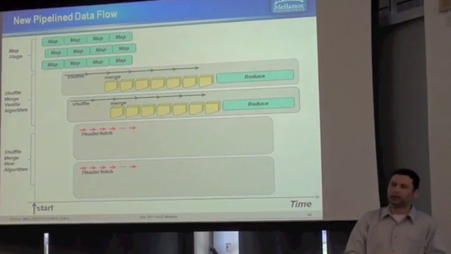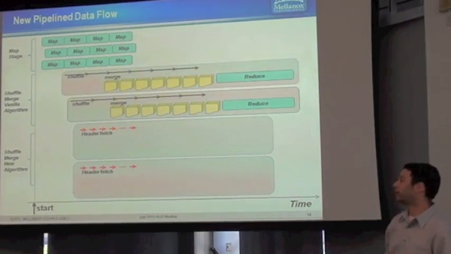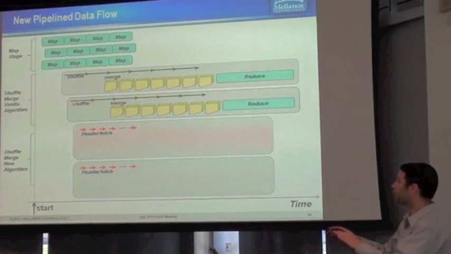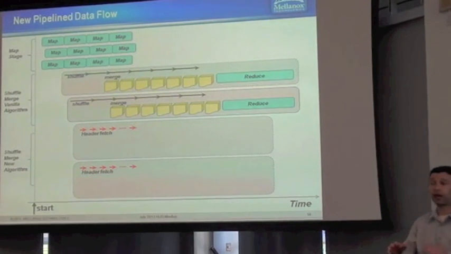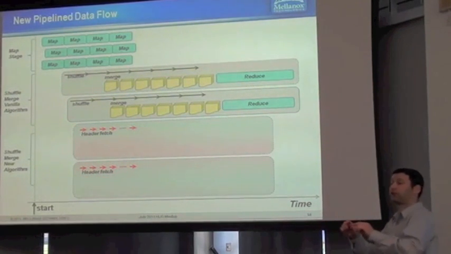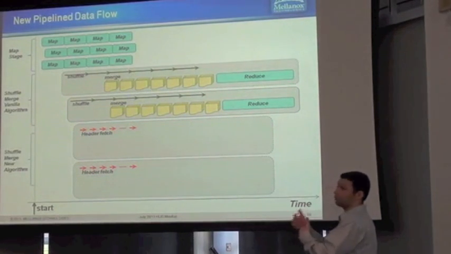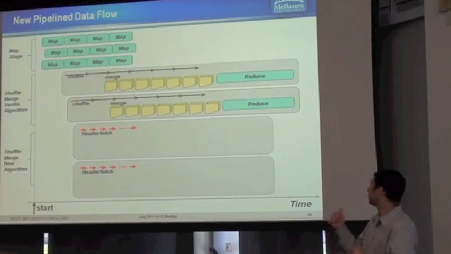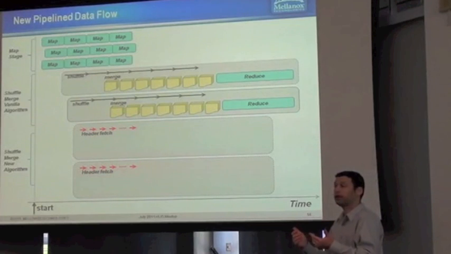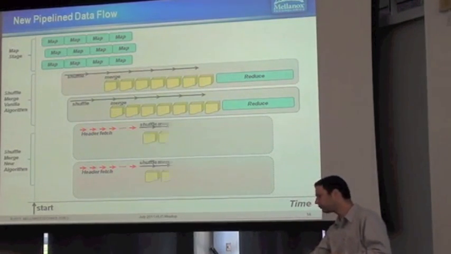So what we basically do is we say, okay, we don't need all the data, we just need the headers. Okay, let's go fetch the headers from where they are. Header is just the beginning of what you needed. And then with the header fetch, as long as the mapper is finished, we fetch the header, but we don't do the merge because we want to do a final merge once and for all.